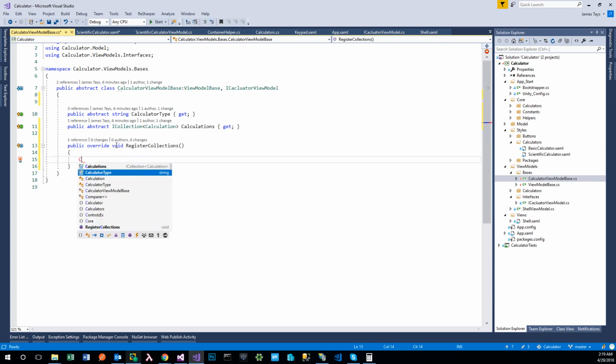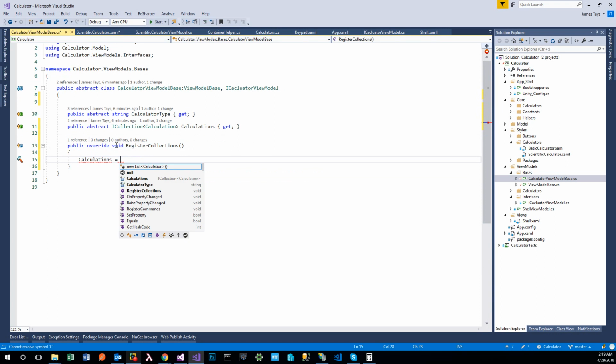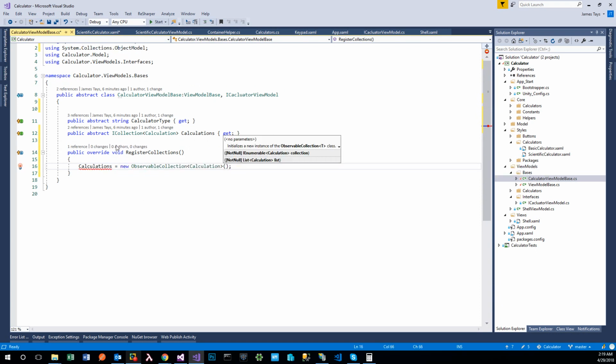And we can say calculations equals new observable collection.